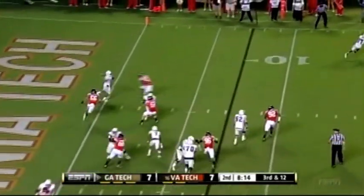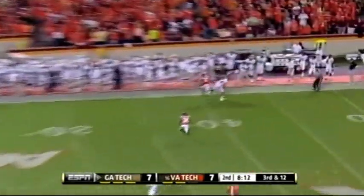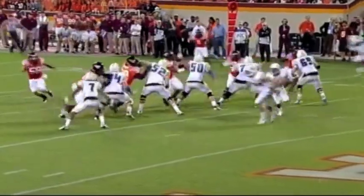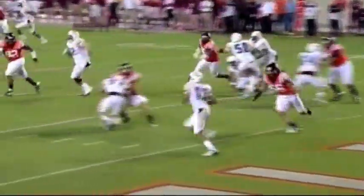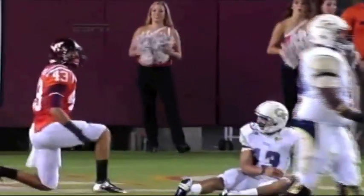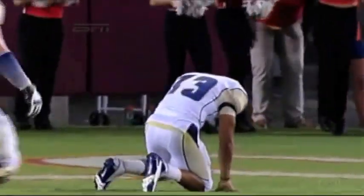Tevin Washington back in the end zone, got belted as he throws a deep ball incomplete. Boy, did he vacate his zone, and he's coming in what they call second contain. He vacates his zone and is able to force the throw by Tevin Washington, and I like the guts of Tevin Washington delivering that ball, understanding that he's going to get one right in the chops.